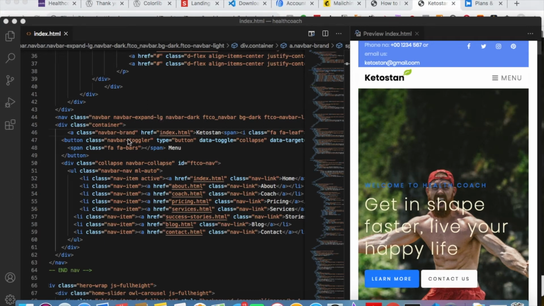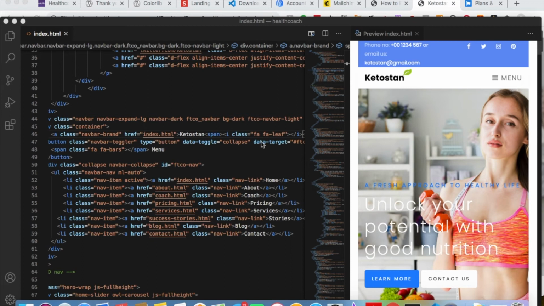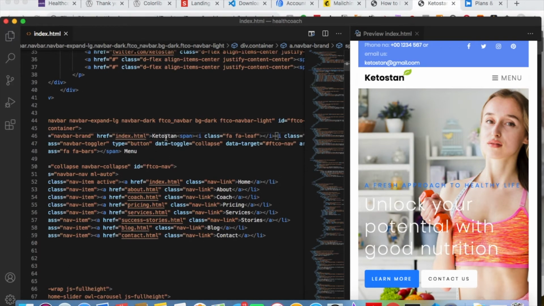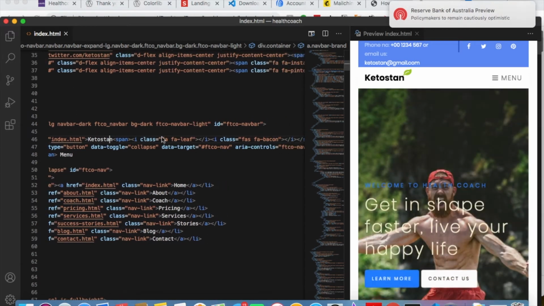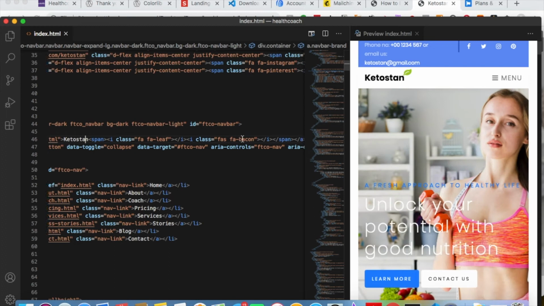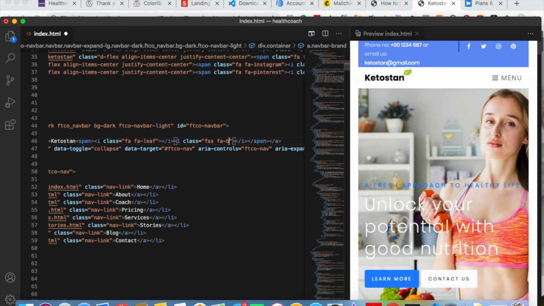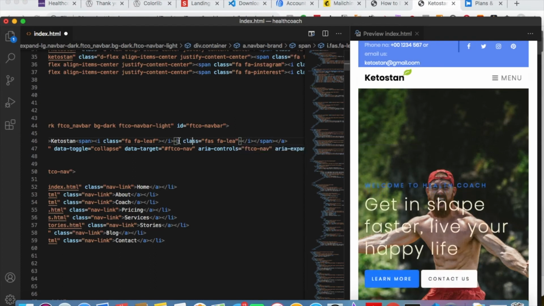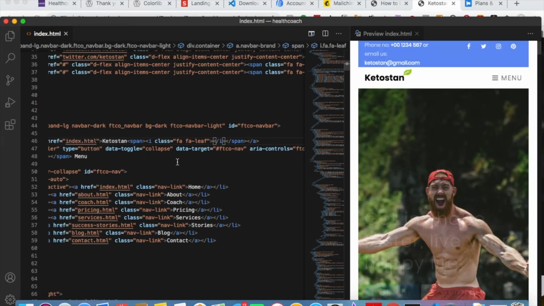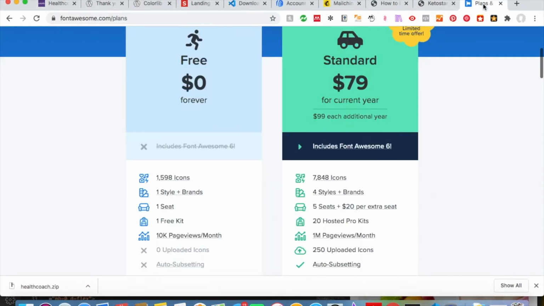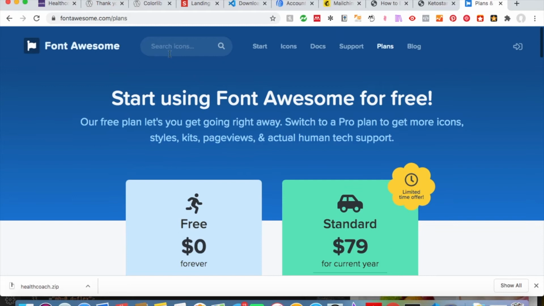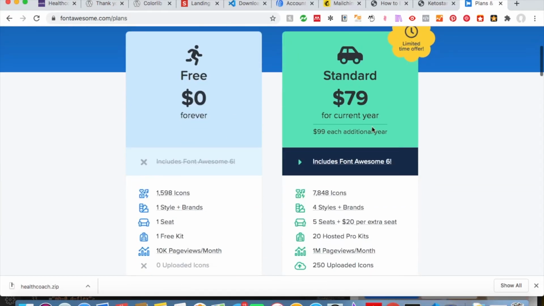Next is the navbar brand. As the name implies, it's your business brand, so you can change the text into whatever you want for your business. And here in this HTML theme, it also comes with an icon. So this one is actually a leaf. No, I made a mistake earlier. So we'll explain about Font Awesome, or FA. Font Awesome is a website where you can find a whole bunch of icons for free or for a paid premium plan.